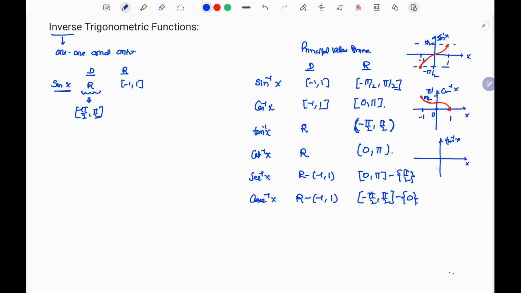it has the range from -pi/2 to pi/2, while the domain is the whole of R. So the graph is drawn here. And in a similar way, we can draw the graph of cot inverse x, which has the range from 0 to pi. So in between there is pi/2, and its domain is also R. Therefore, the function will be as shown here.